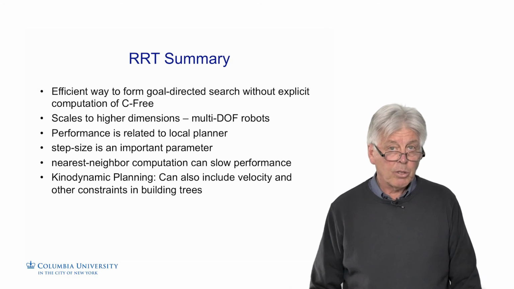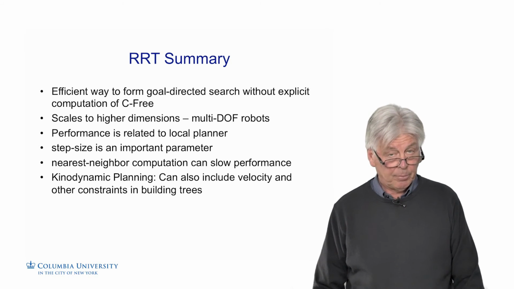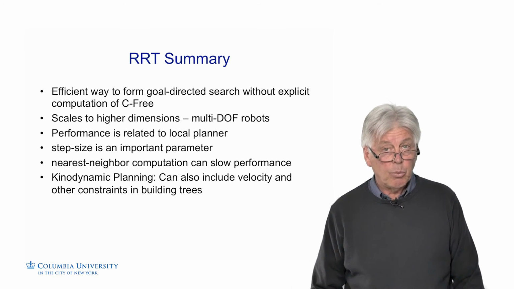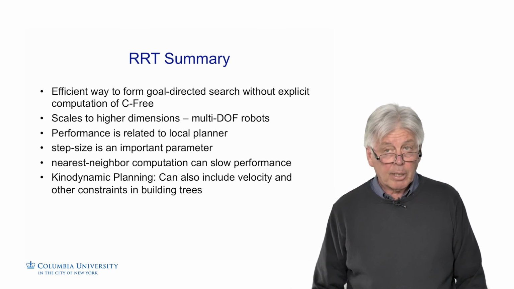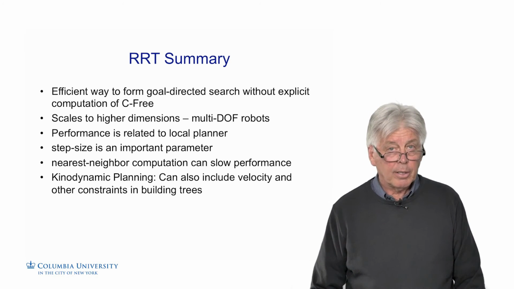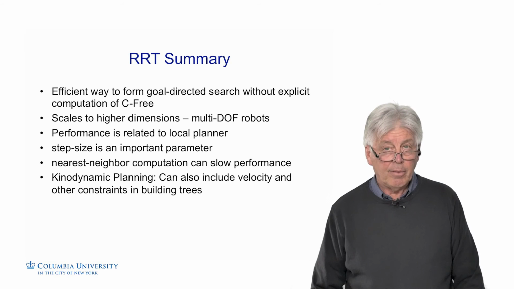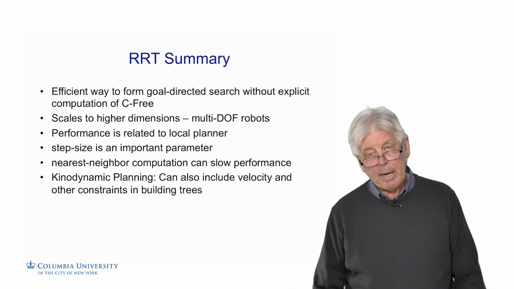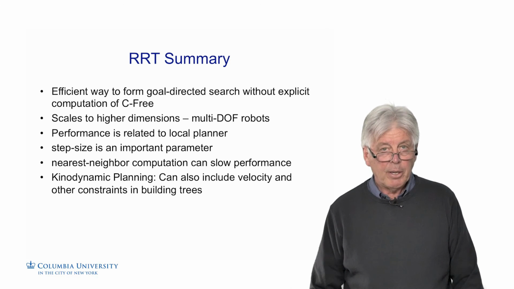So in all these cases, we're talking about basically kinematic changes, position and orientation. But we might also have constraints which are kinodynamic. There might be velocity constraints. So for example, suppose you want to park your car, okay? You want to find a path to move your car from adjacent to one car into a parallel park space. And we know that that's not a simple thing to do for a path planner.